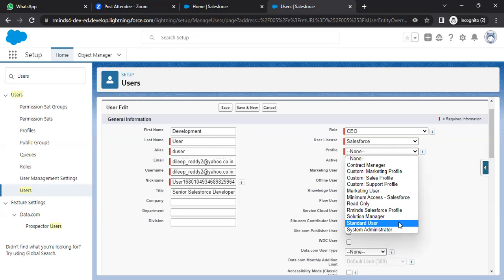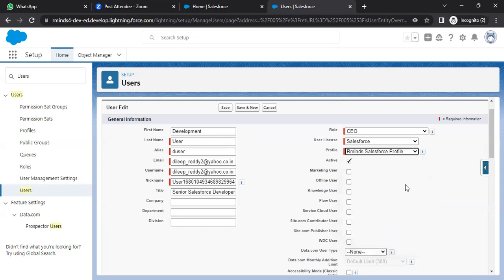Since this is a Salesforce user, I want to give my custom profile which I created, the Arbenz Salesforce profile. This is the same as the system administrator profile. While creating a user, the important points are that you need to have a valid license and a valid profile.